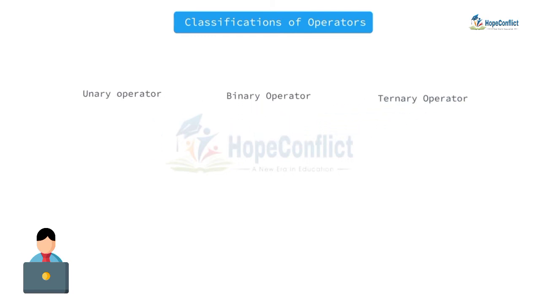First is unary operator, and we just need a single operand for this operation to work. Some examples are the increment operator and the decrement operator. Plus plus a - in this expression you have an operator plus plus and an operand which is a. A single operand is needed here.